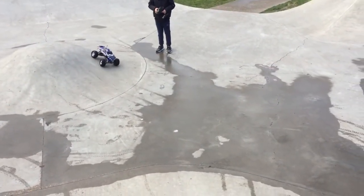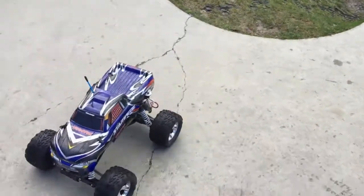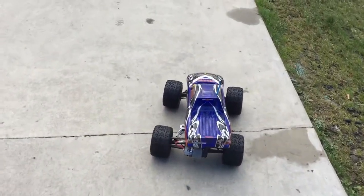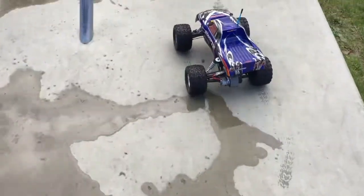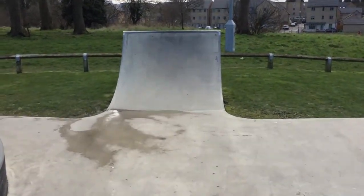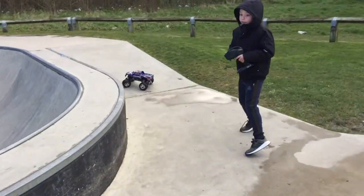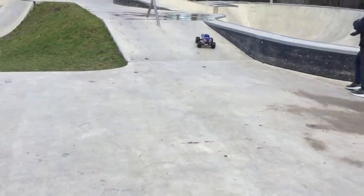Seems to be a gear issue somewhere, but we'll worry about that later. Landed. See if we can't do that again. Do you want to do that one again? Yeah. Got full power.